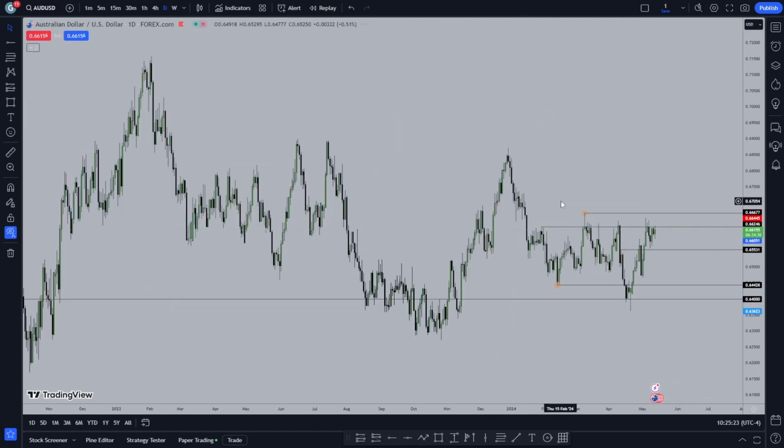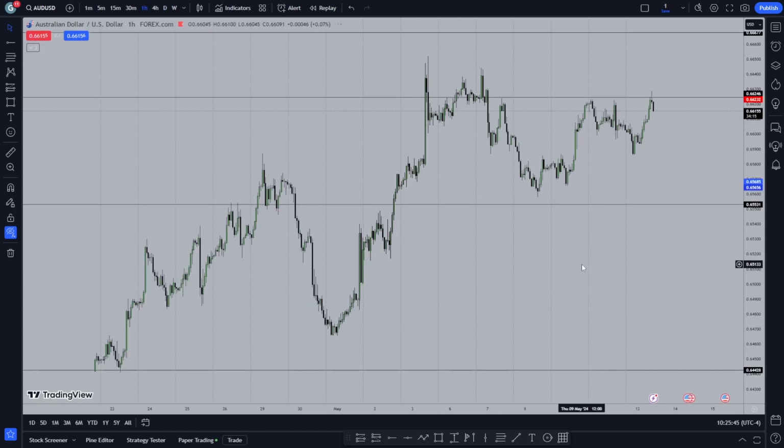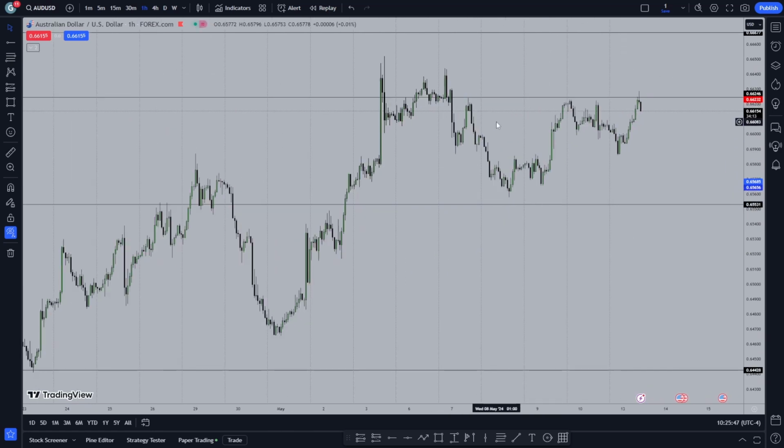And now if price goes up and takes this high, that's why it's in an indecision mode: price can fall down from here and go below and take this low, and then go up, or it can go up and rip through this high, just go above this high. All right, and as you can see over here, there is no change of character happening. To see a change of character, we want to see price go above and take this high, and then it should give us some sort of move towards the downside. So it will take time, okay.